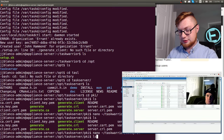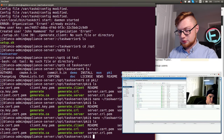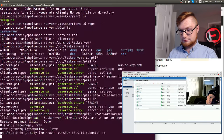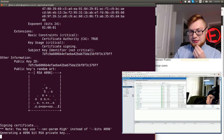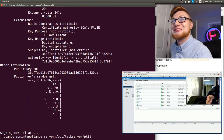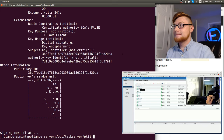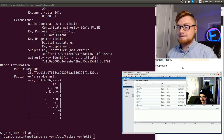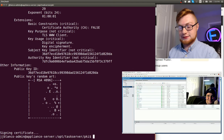Generate client, John Hammond. So, let's try that now. I keep generating new keys. I want to make sure our script is all good. The script will only be good if it works on a completely fresh server. Exactly.